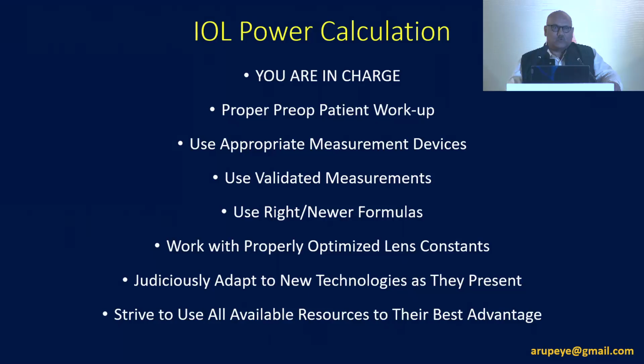So this is the SOP that I follow for all my IOL power calculations for my cataract patients. This has given me good results, and this is quite variable. It keeps on changing, maybe every few months, depending upon my accumulating experience or the information that I learn from the journals and from my peers.